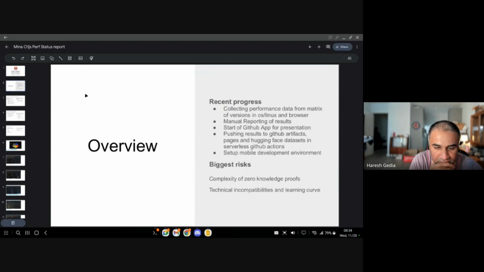Basically, what we have so far and what I want to present is a tool for testing multiple versions of Mina, or the O1JS foundational library, against each other in a form of battle royale, where you can see which version performed better on which functions.